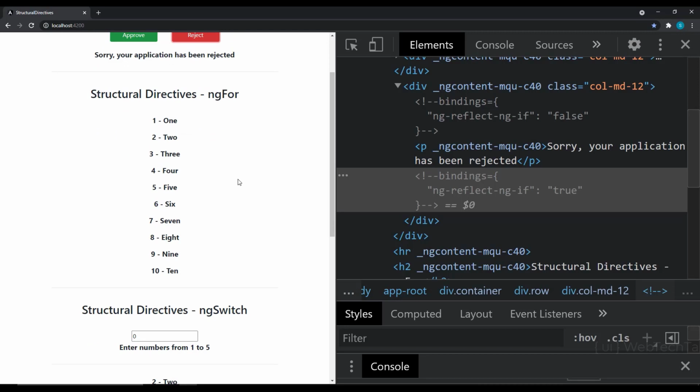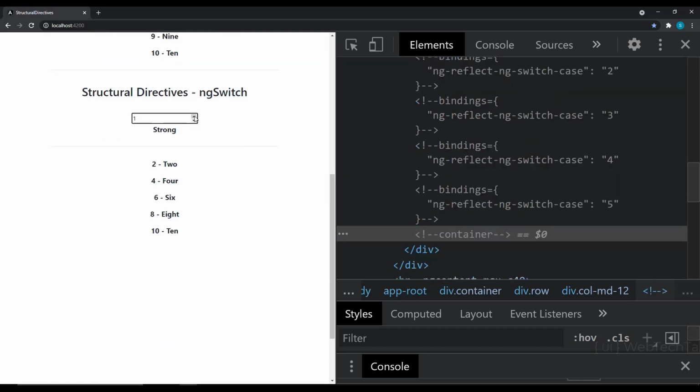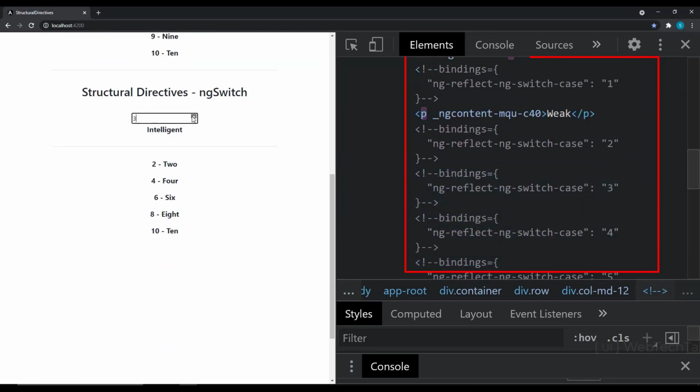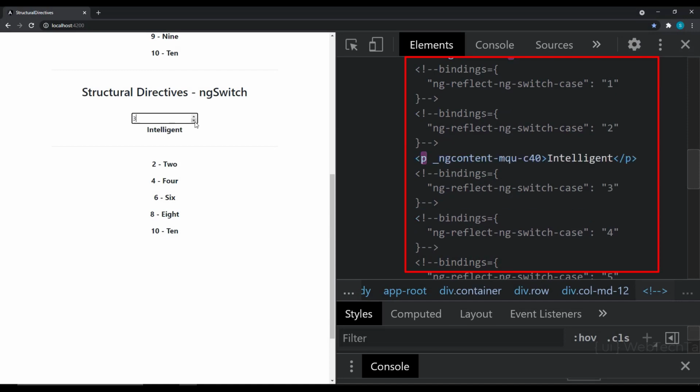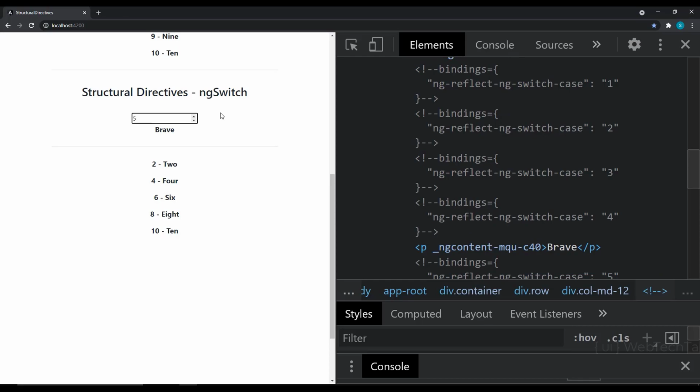If I inspect the ngSwitch section, we can see it clearly. So please keep in mind, structural directives always modify the DOM, but the attribute directives modify only the properties of the DOM. With these, we have completed the directives concept.